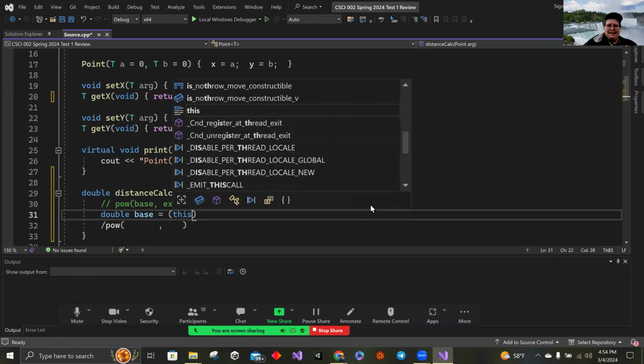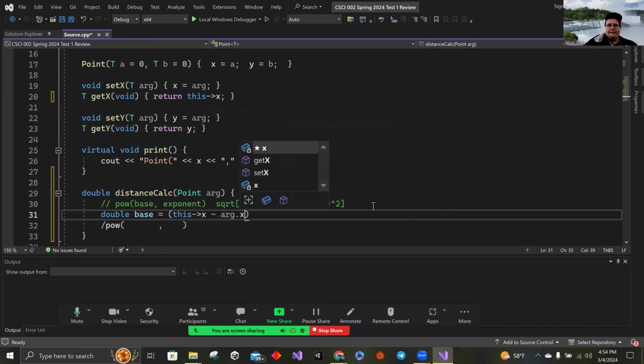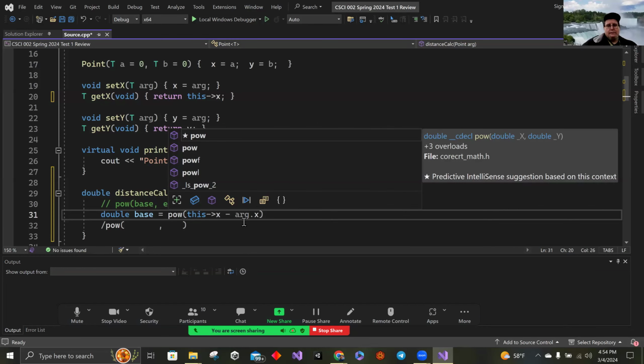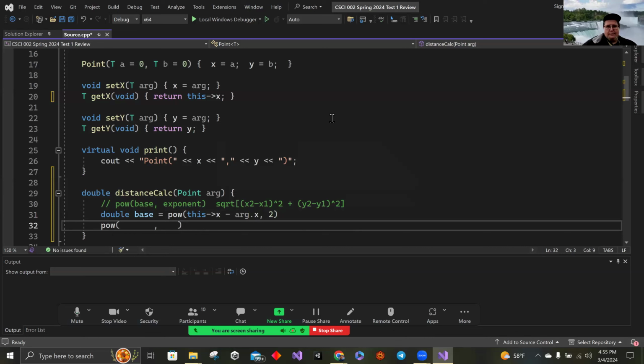And I would want to put like this x minus arg x, and that needs a POW. Comma 2. I think I just need POW.